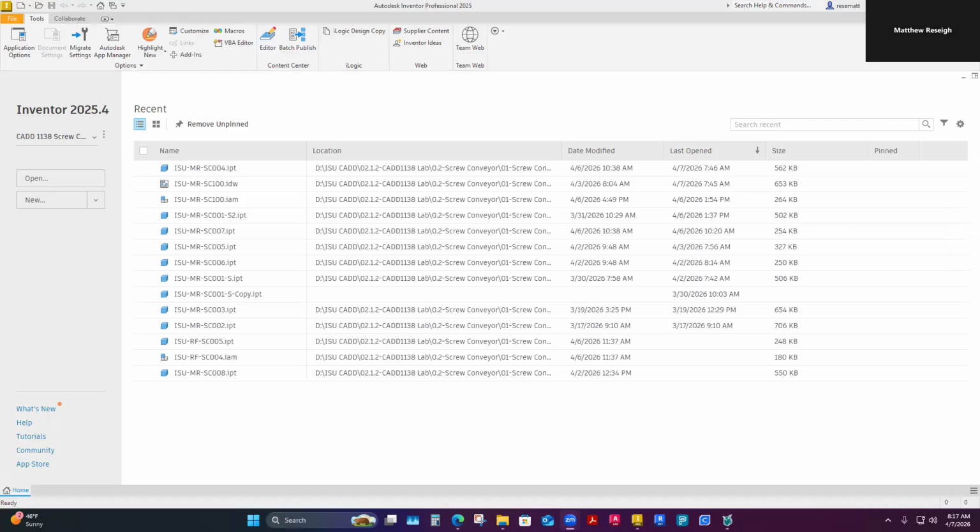All right, so I will jump into this. What I want to show you is that generally the way Inventor works for me is once I've put parts on drawings, that becomes like the master file, I guess. A lot of times I will just open the drawings and then open my parts from the drawings. That's the workflow: once you have a drawing set, that's how I establish my workflow.